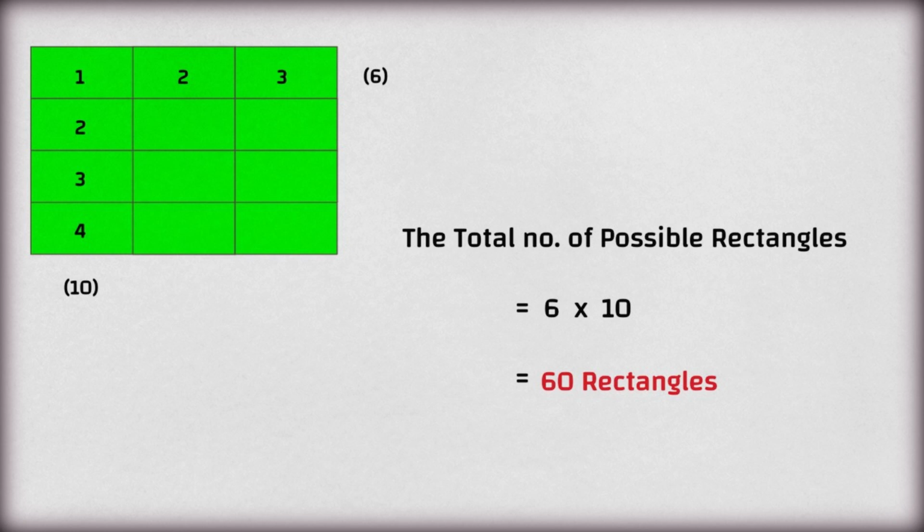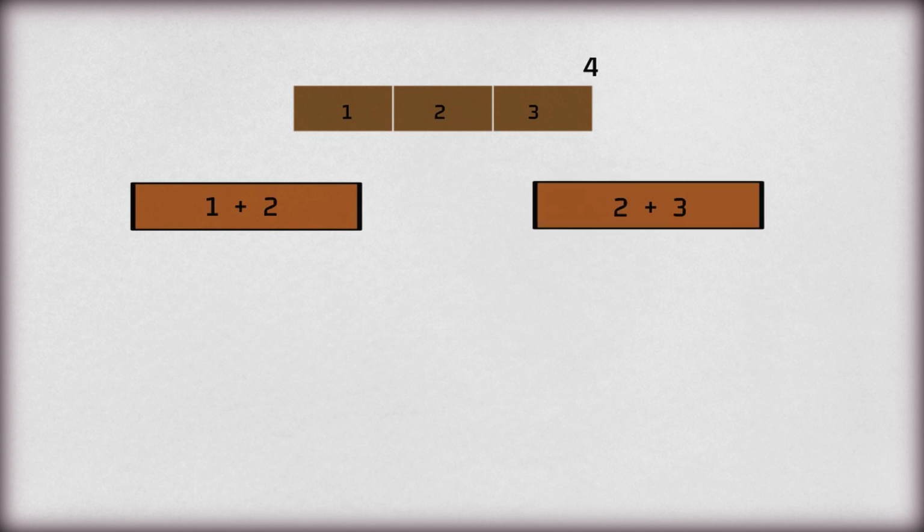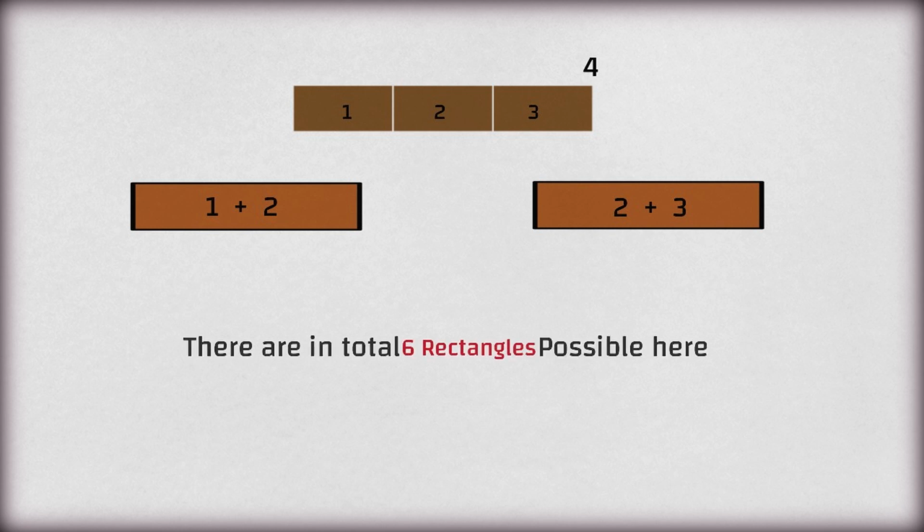Now, before jumping to more complicated ones, let's see some basic concepts in order to tackle those difficult ones. Now let's calculate how many rectangles this figure can possibly have. This is a very basic figure, so we can just manually count total number of rectangles in this figure. Like there are 3 visible rectangles plus 1 the biggest rectangle, so 4, plus first and second rectangle combined forms 1 rectangle, and second and third rectangle combined forms another rectangle. So in this figure there are in total 6 rectangles possible.